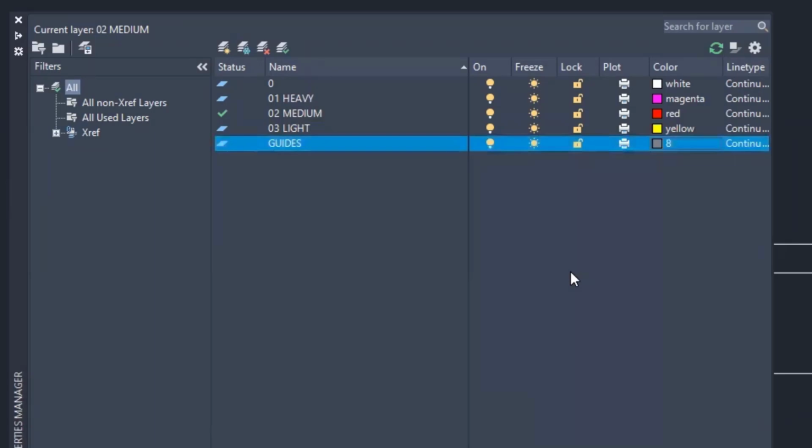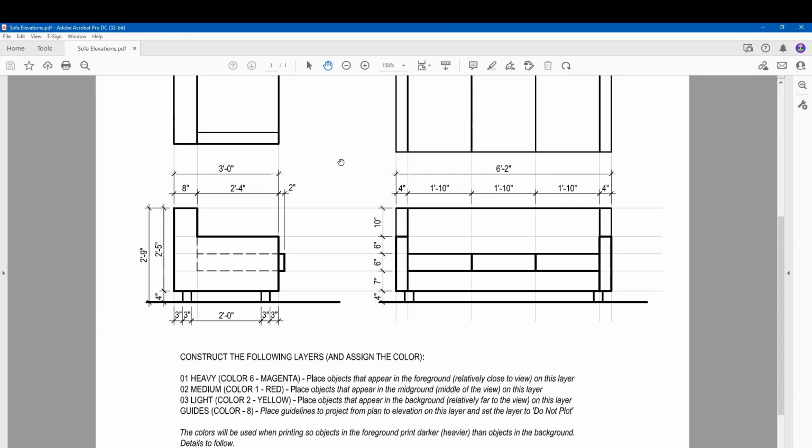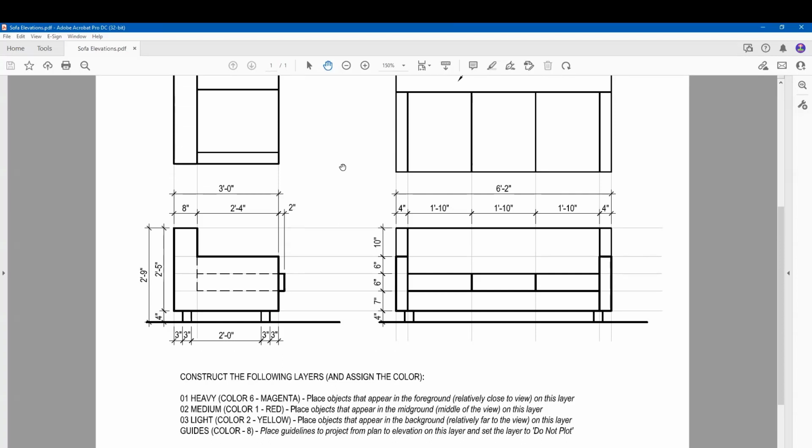All right. And then I also placed in the notes that you can go ahead and turn off the ability to plot. So that is now set to do not plot. Any lines or objects that I draw on this layer, I will see them on the screen, but they will not print out. In my example, I showed you the guide so that you can see them. Had I set them to do not plot, you would not be able to see this information. So don't worry, I don't need to see your guidelines, and you're not putting in the dimensions. So you're just going to focus on making sure that you project all of your lines down. They're on the correct layer so that they're ready to print.